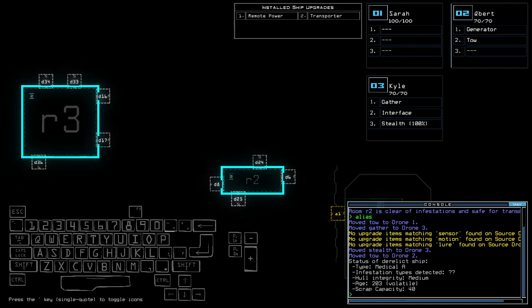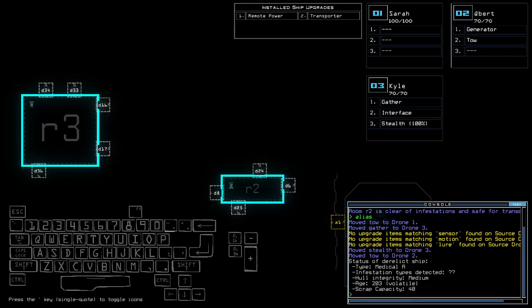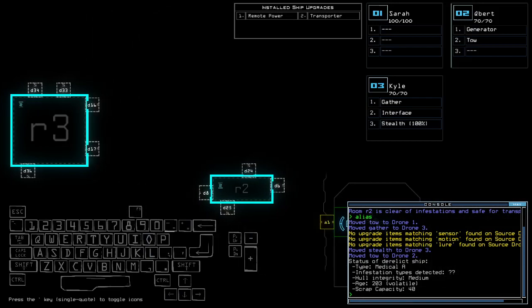Medical A with unknown amount of infestation types, medium full integrity and volatile age. I'm rather curious. Maybe we can try and see room 2 first and then room 3, and then try and explore A1 afterwards. Let's see what we got here. Also, I almost forgot my desktop timer. Never again.